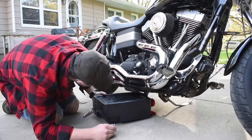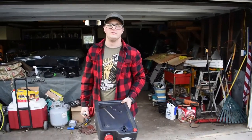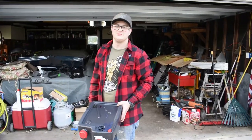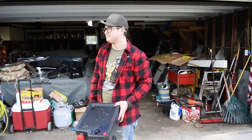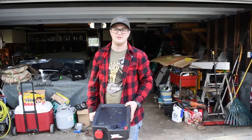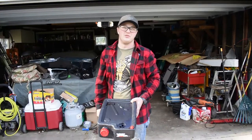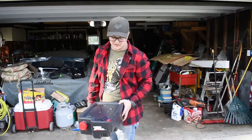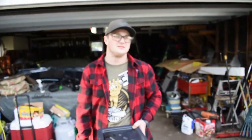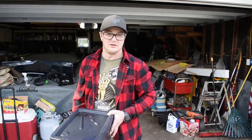Look at that, didn't even spill it. All right, so I just did a really dumb move — I was rushing to get this done and pulled the trans drain plug instead of the oil drain plug. So I'm draining trans fluid in here, but I don't have trans fluid here. So we have to run out to Farmington Hills again and pick up some Bell Ray Big Twin trans oil. That sucks — driving up there twice today. But I guess it's better to know when it was last done than to guess. It looks pretty clean, nothing concerning. Safe rather than sorry — winterize it, give it fresh oil and trans fluid, and call it a day.